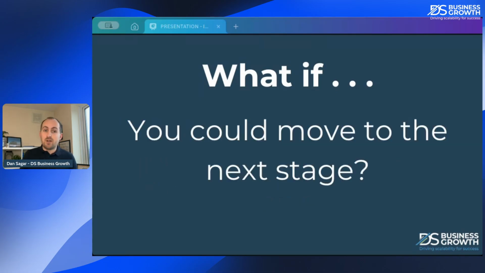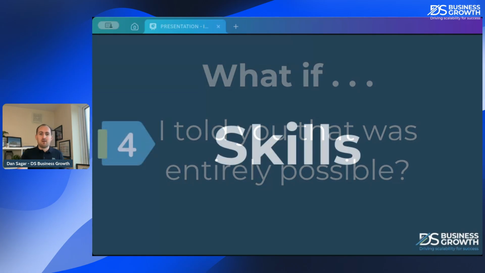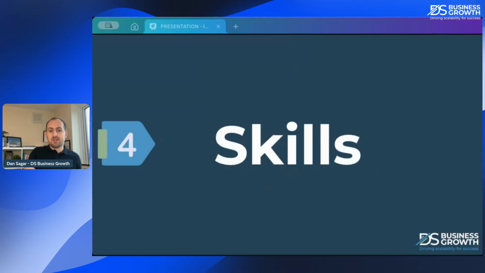Okay, and what if we could, by doing that, truly move you to the next stage? And what if I told you that that was genuinely entirely possible? Okay, I've got some stuff coming up towards the end here that will show you exactly how to do that. So if that sounds like something that would help you and help your business in 2026, absolutely stick around to the end, because this genuinely is possible for most people that are watching this. And that's what makes all of this really, really exciting. So after our sixth constraint, I'll show you exactly how to do that. But for now, let's jump back in and look at our fourth constraint, which is skills.